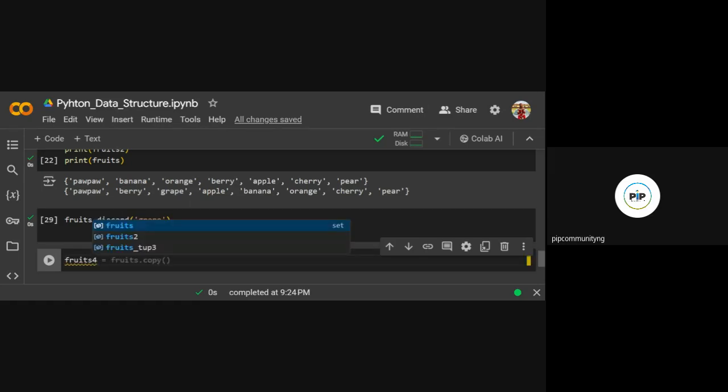But for discard, if the value is not in the set, it doesn't return anything and doesn't throw an error. So it's sometimes safer to use discard for removing an item in a set, just the same way it is safer to use dot get to find an item in a dictionary rather than using an index key. But great one, thank you very much.